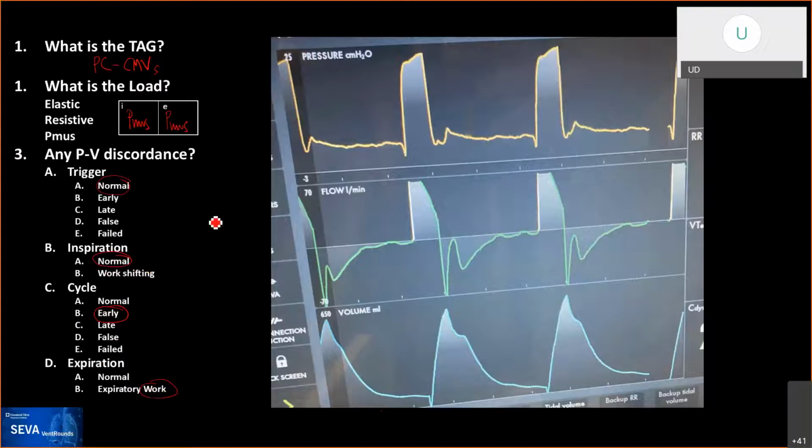Okay. All right. Thank you, Udi. Let me ask you before I show the results from everybody else. If your goal was comfort on this patient, or you simply walk by this patient, what would you change? I would probably increase the I time. I think it's cycling early. I think the patient's still trying to take a breath, so early cycling. That's the first thing I would probably change.